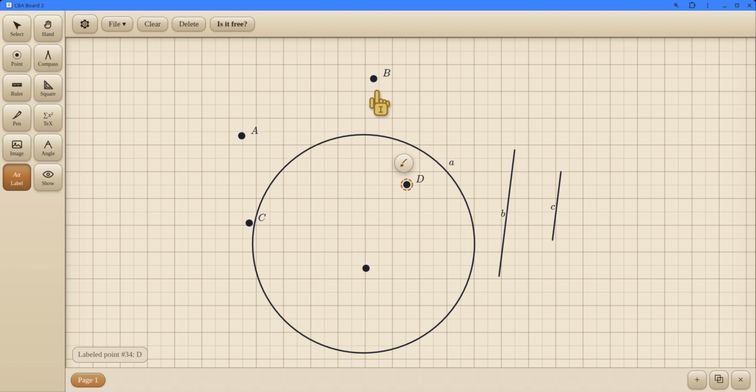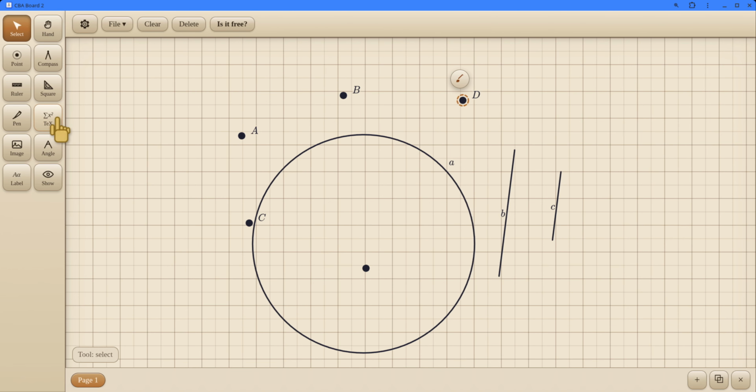Another thing is that if I remove this D and this D, and put 2 new points and label them, it knows that it has to reuse the letters. You will not run out of letters unless you have more than 26 objects.